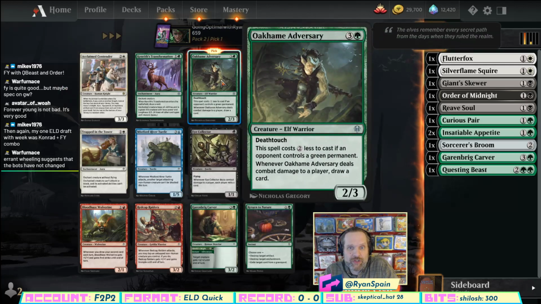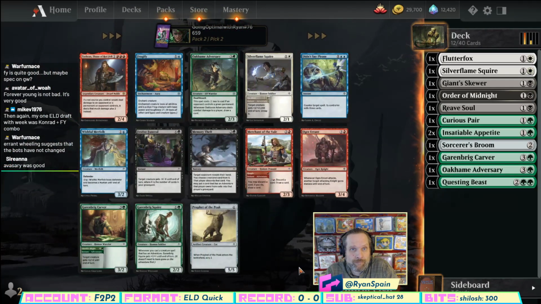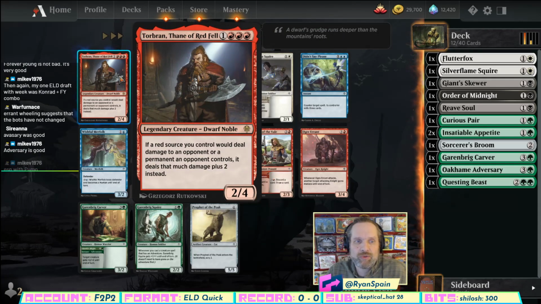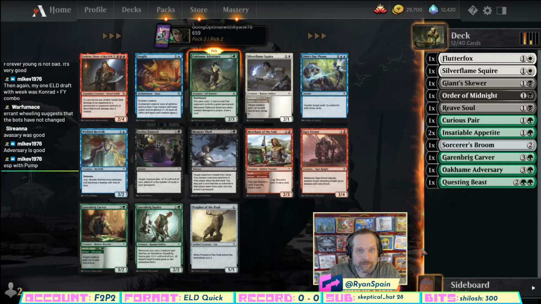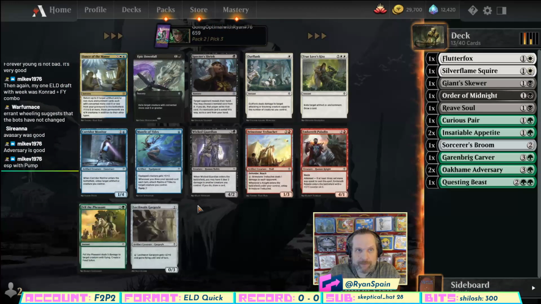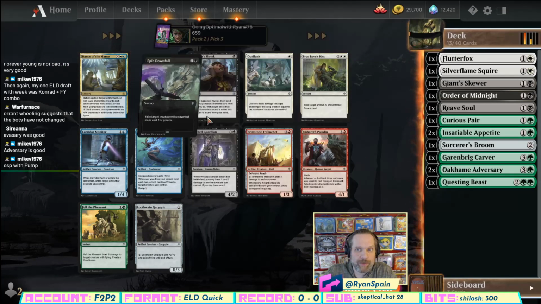Sometimes you get this down for 2 mana and it's crazy, and when you don't, it's fine at 4. Torbran, if you did find your mono red lane, is crazy. But we're not really there. I like another Adversary here. Lock into green and see where we're going. Epic Downfall says where we're going is green, black food. Okay.